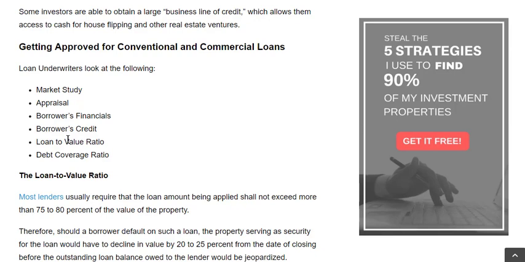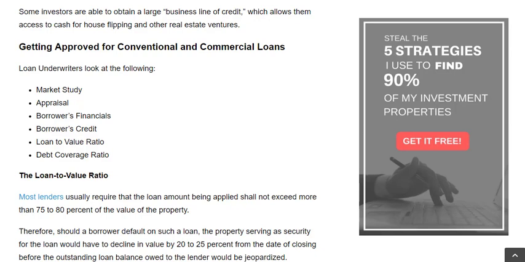So maybe the property's selling for $80,000, but the appraisal comes back and says it's potentially worth $100,000. So the bank might say we'll loan 70% of the loan to value. So if the value of the property on the appraisal is $100,000, they might loan $70,000 towards buying the property. And so if it's only listed for $80,000 by the seller, you can finance $70,000 of that $80,000. So you can almost get it 100% financed. You're still going to have to put down $10,000 as a down payment, however.